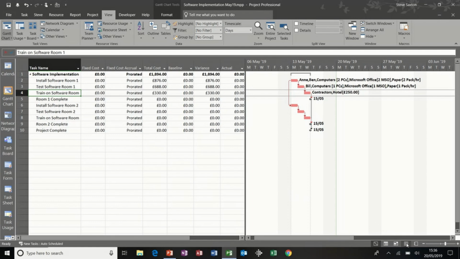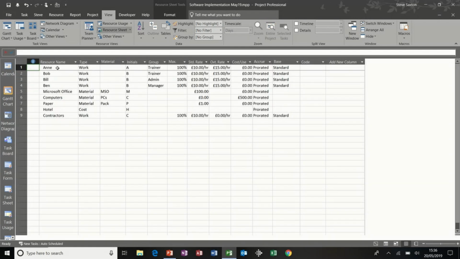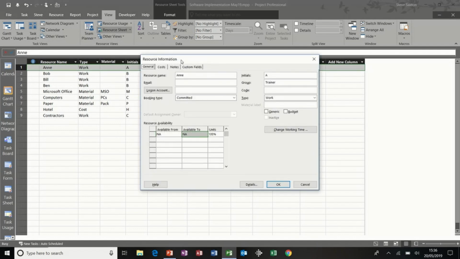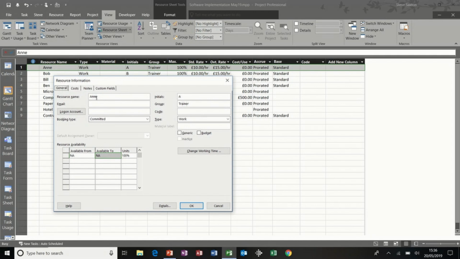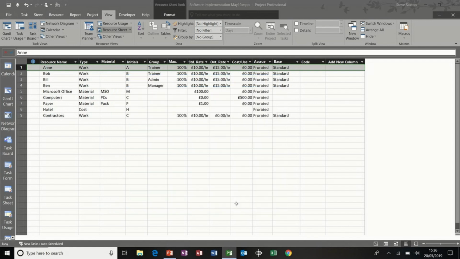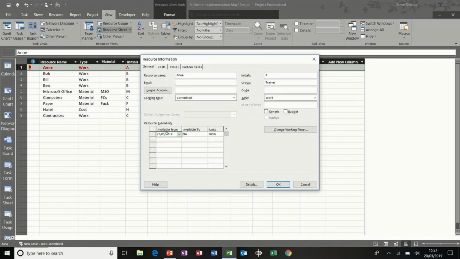Now if I go back to the resource sheet and double click on Anne, for example, and I will look at the resource in more detail. So when the resource information box comes up, when you double click, this is about Anne. You've got her availability at the bottom there. If I change that and say, for example, she's not available until the 27th, but thereafter she's available, if I click away from that and click OK, because I've got Anne allocated already, she's flagging red, which is not good, so I'll just go back in there, take that off, put it back to NA, which means she's available from then on. But that's what that's for.